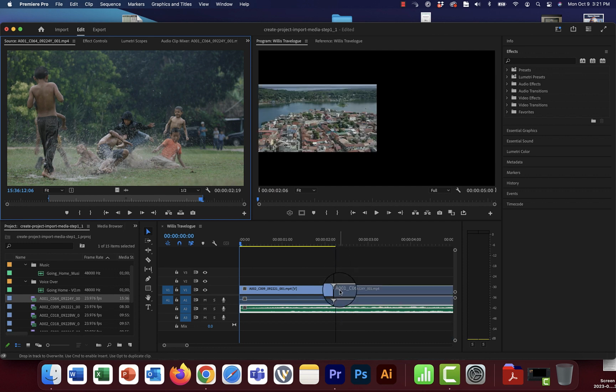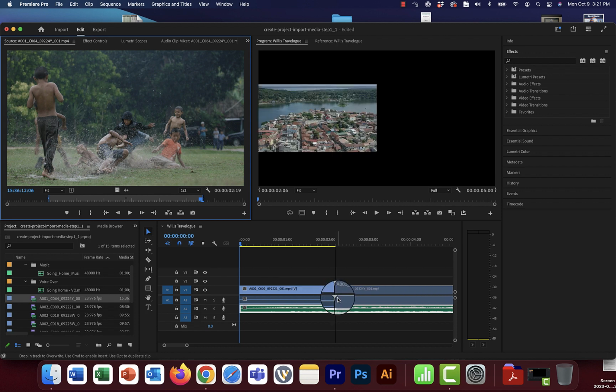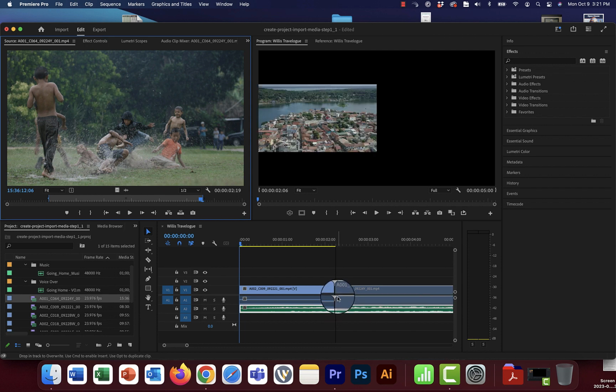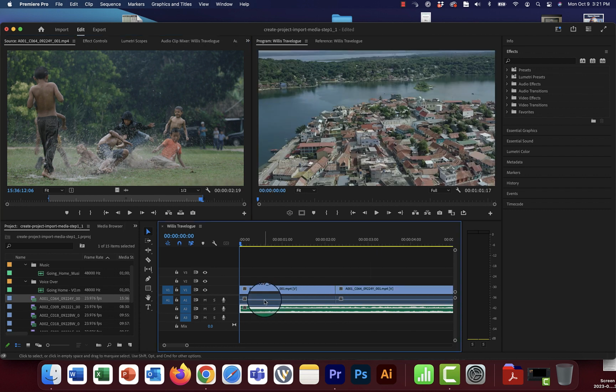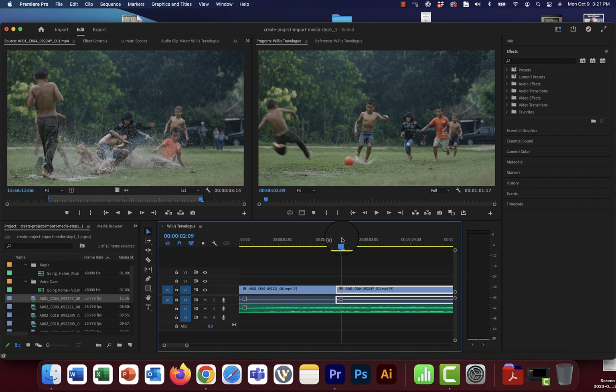Drop that in here. When I drag this over, I want to make sure I don't cover up any of this, so it should snap to the end of the last clip. I also don't want to cover up this audio, the music there. So I've got the video on V1, and then the music on A2, and then all the audio, if there was related audio like the rain sound or the splash, that would be on A1. I don't think there's any audio there though.